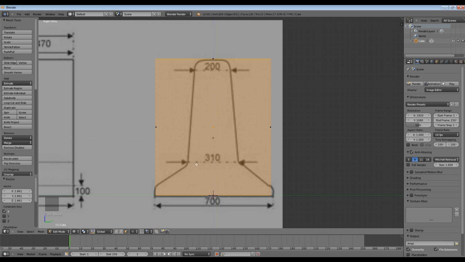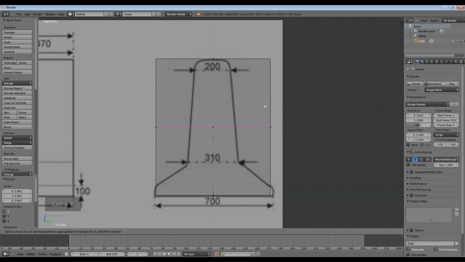Now in order to pinch these lines in we essentially need to add more vertices to give us that more malleable block. So in order to do that we need to add some edge loops or edge cuts, whichever people say. By doing this in Blender we press Control R and you'll see a purple line appear. Just click left mouse button to confirm that you want one, and then you don't have to drag or anything, you don't have to hold anything else, just move your mouse down to there, that's fine.